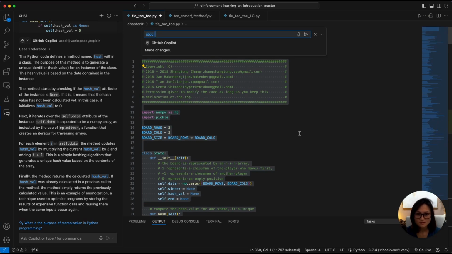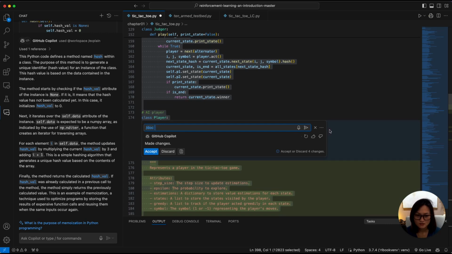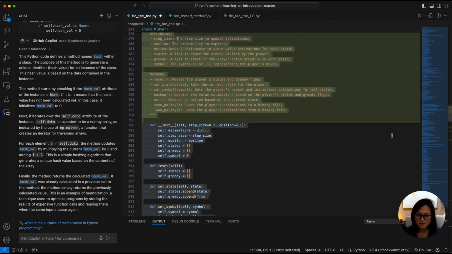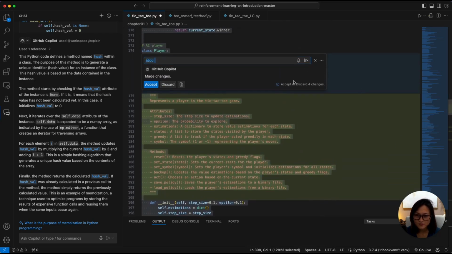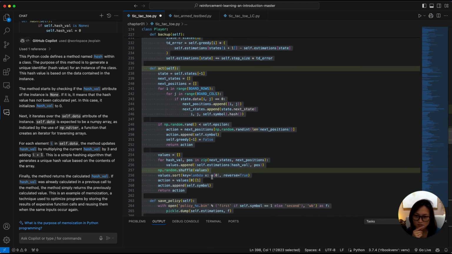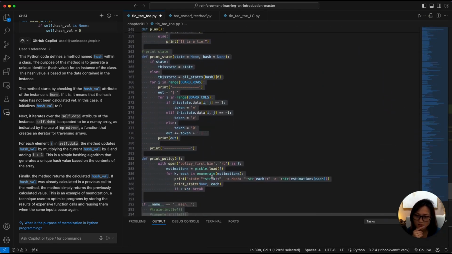It's adding a lot of documentation. So here you can see all of the documentation that it's added in line here. Like represents a player in a tic-tac-toe game, attributes, methods. So it really makes all the code a lot more readable.